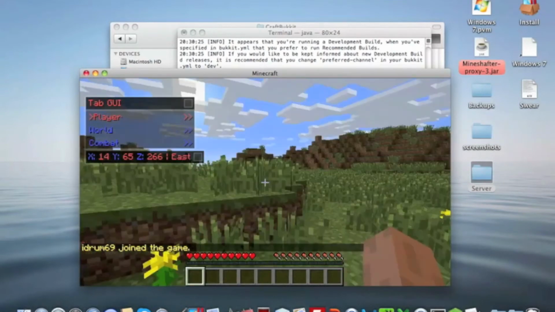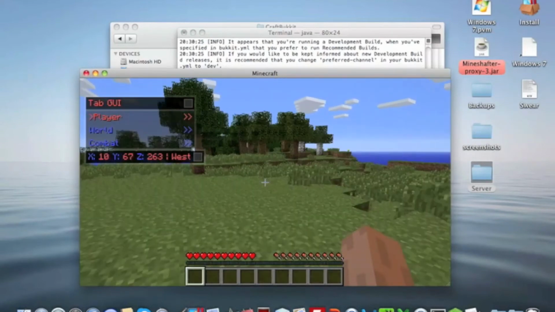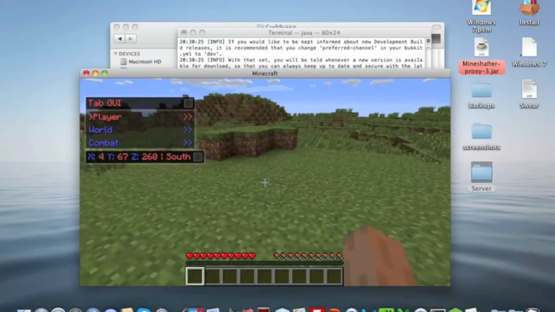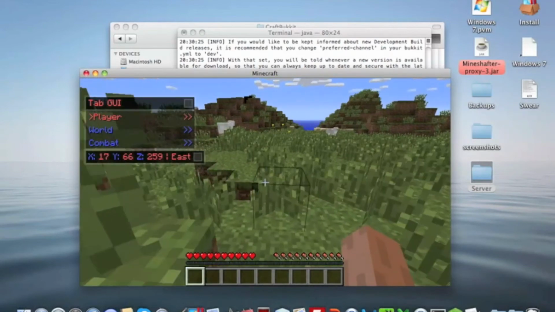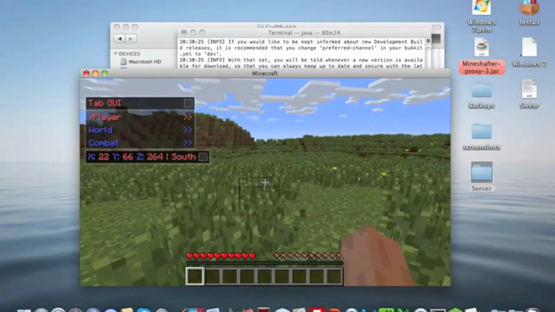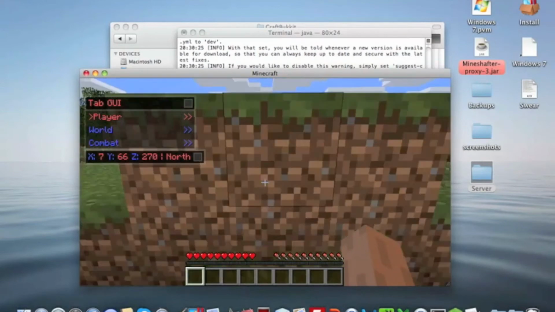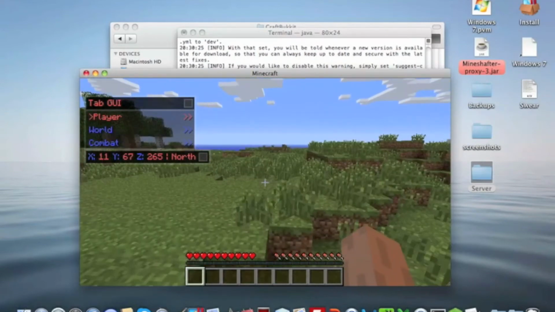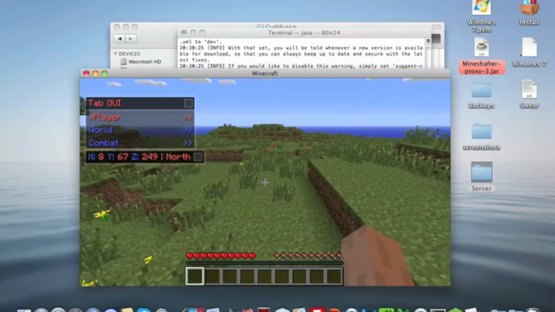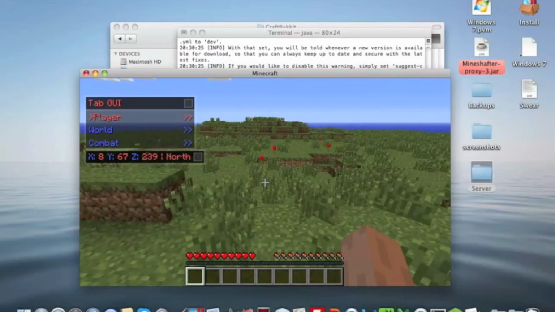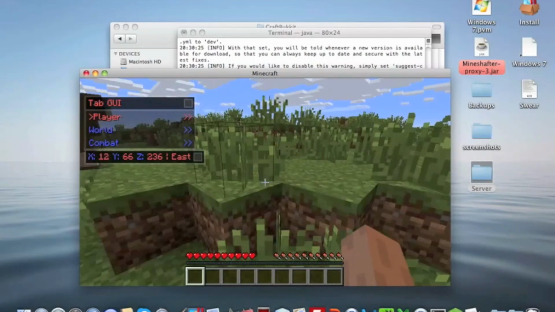But, so yeah, this is basically all you need to know for the first tutorial. This is just setting up the server. And again, a lot of the servers, you'll go on, there'll be all this fancy stuff, and you can type all these commands, like warp around all the factions and all that kind of stuff. I will get to that in other tutorials, just for the sake of time. If you just want to make a quick server, maybe for a brother or sister to play on, or just some friends, you don't really need to get into all the technical stuff. This is all you need to do.